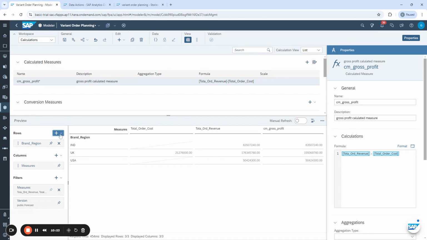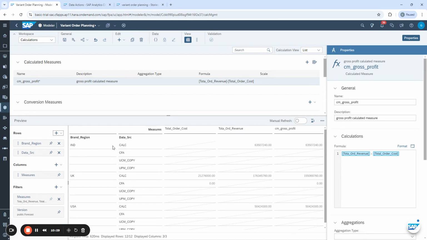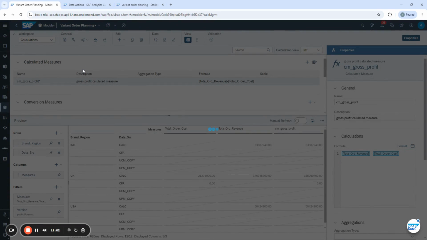Just like if you add your data source, here itself you can understand how your formula is going to be performed and what data it is going to show you. Okay, this is how we can maintain on-the-fly calculations also. But we need to call this calculated measure into our report, right? Because it is not the dimension measure. It is calculated measure. So let us save and see how we can call this one into our report.